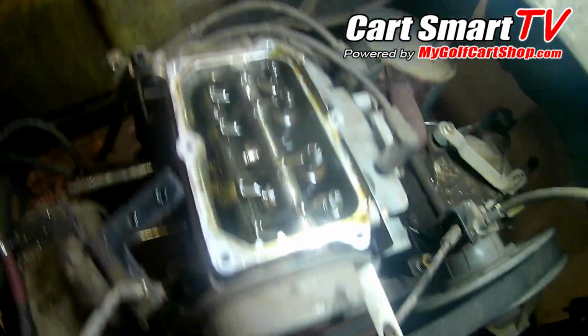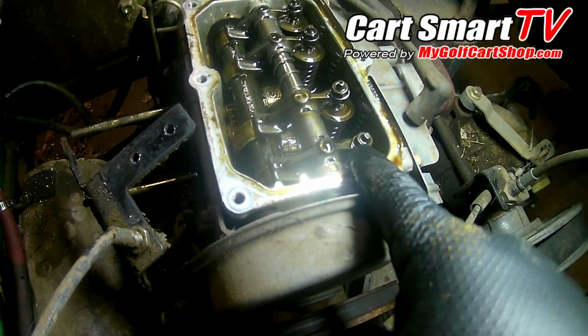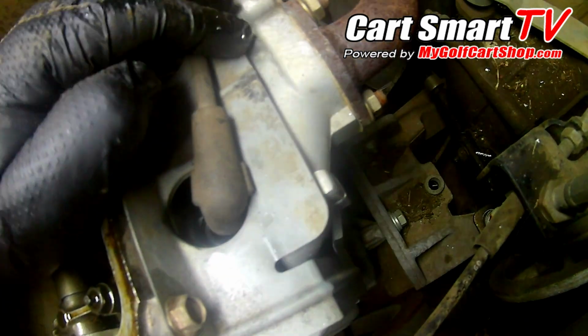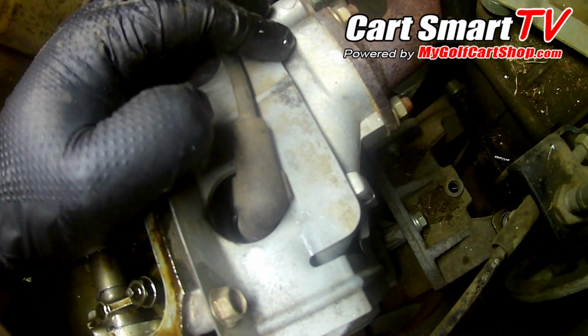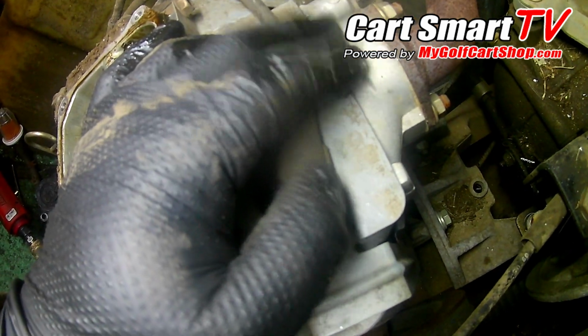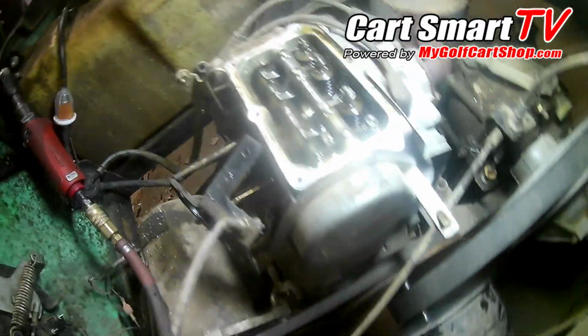And to adjust these valves, you just need a 9 mil, and this is the MCI motor. As you can see right here, there is no exhaust manifold except for it's molded into the head. This is your MCI version right here. Here's another key thing to show that: gray timing cover. Pre-MCI has black.